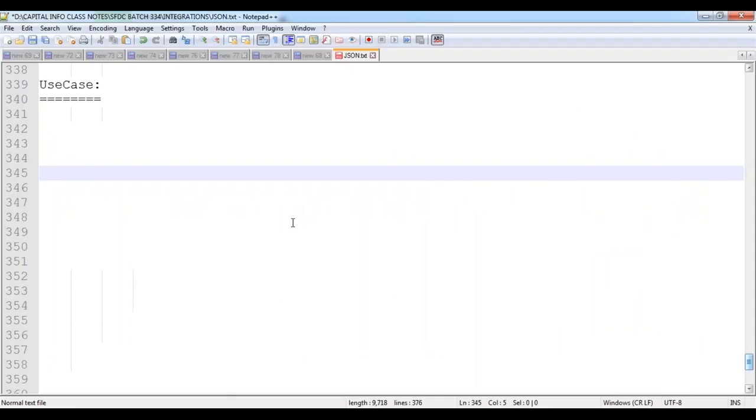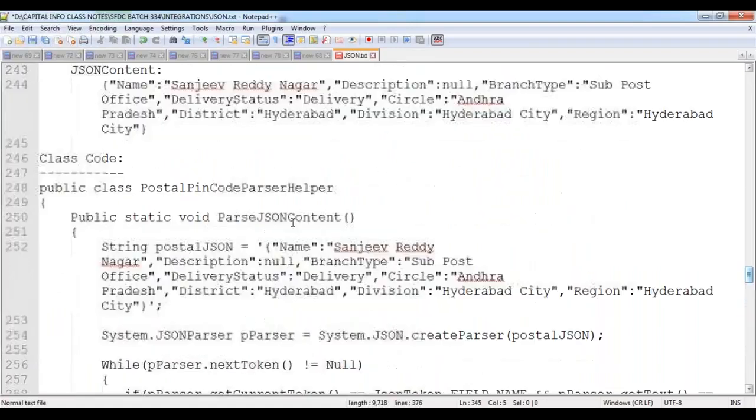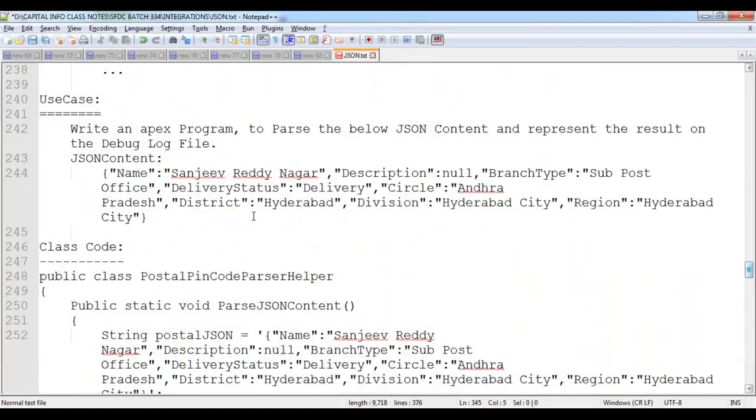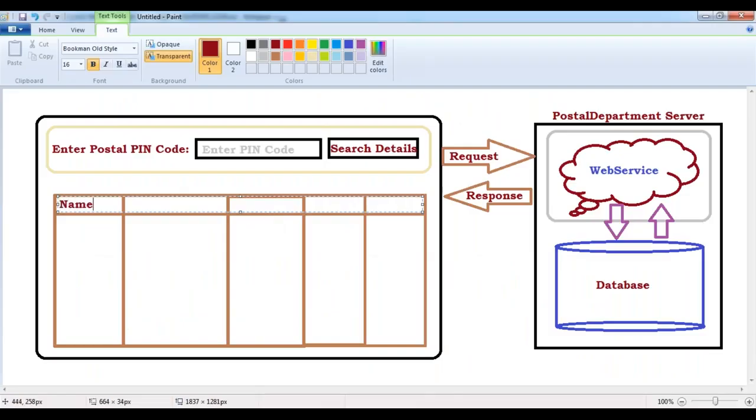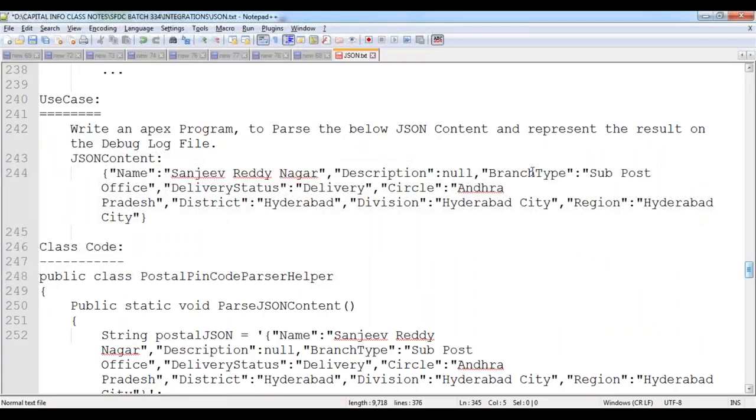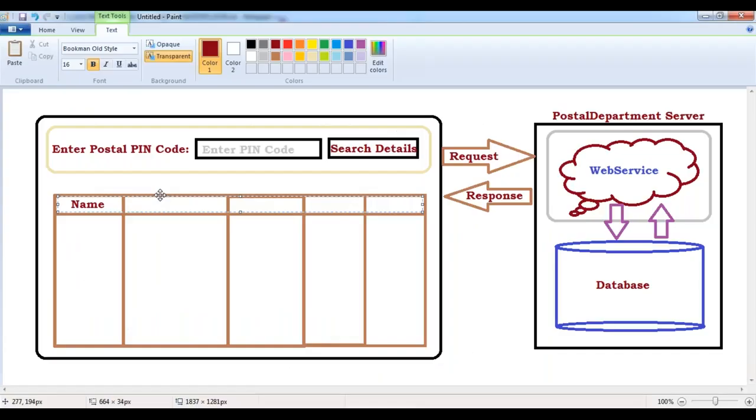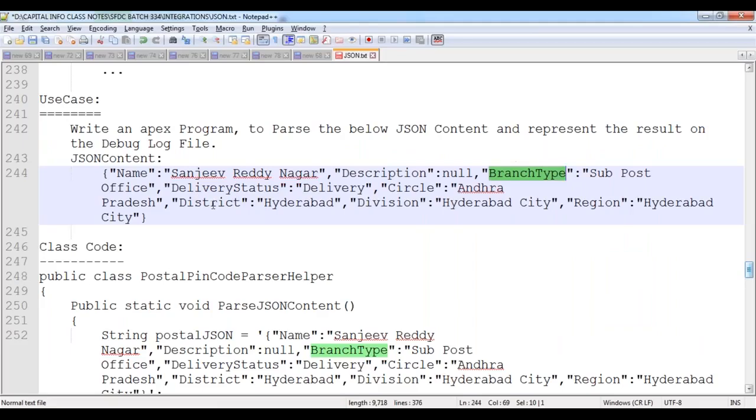What are the details we are collecting over here? Yesterday we have discussed, right? Name of the branch, and then branch delivery status, branch type, circle, and then district.